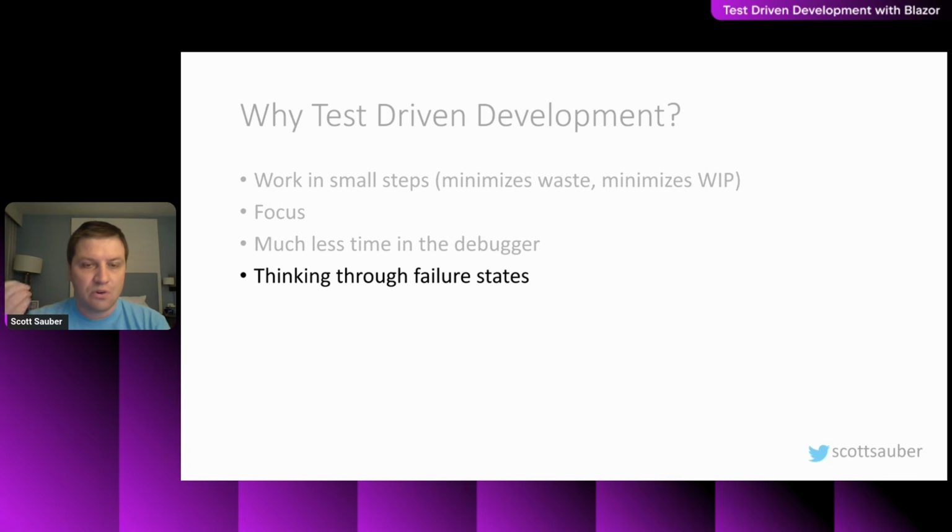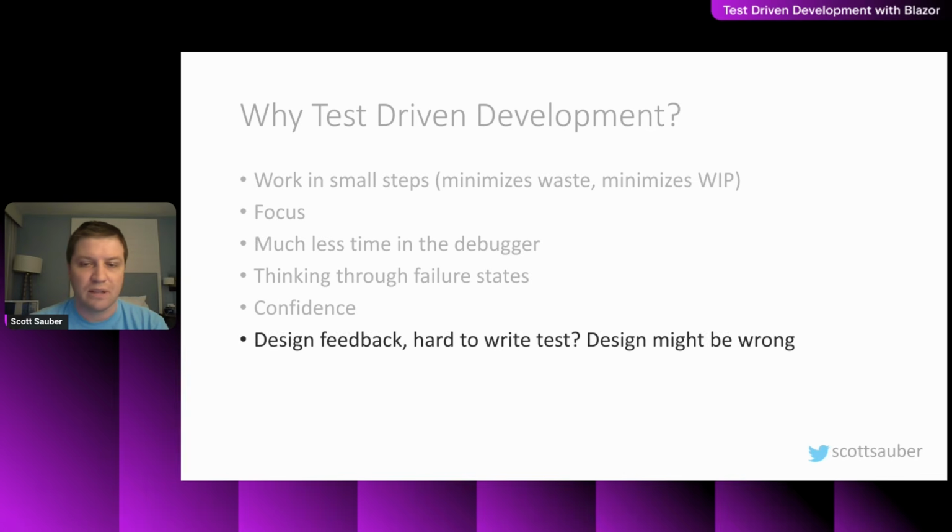As well, you think through your failure states: hey, how can this possibly go wrong? And with that, I find you make more resilient code, because you're thinking through, okay, what's the next thing I should write? How can this next piece of behavior fail? And you write a test for that and think through it. At the end of the day, it also gives you confidence that if all the tests pass, my application actually works.